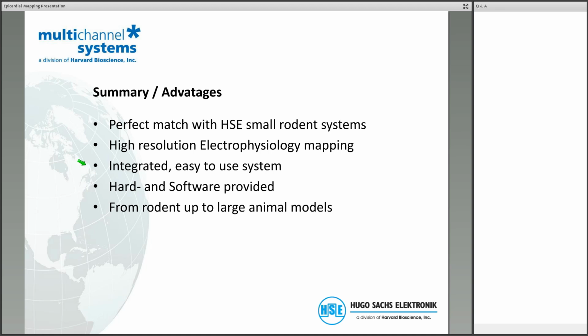And one strong point really is usually you get your raw data, export that to MATLAB. We have hardware and software from one hand, and we are working together with people with a background in engineering, with people who have a background in programming, and of course people from the biological side to provide a solution that works in the hand of a scientist. And as I said before, it works basically from a small mouse up to sheep, goat, and pig, so from rodent up to large animals.